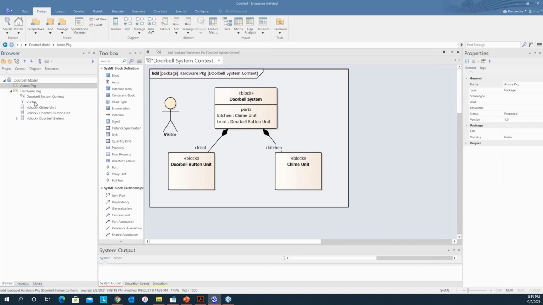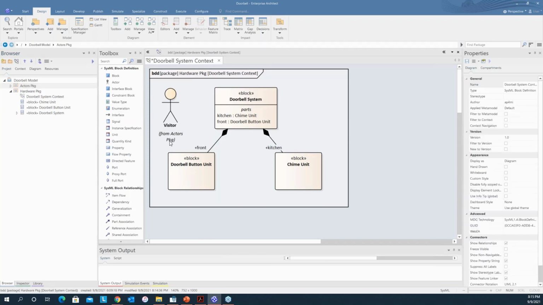So now we have a package of actors, and we just drag the visitor over there, and everything works. But now notice this thing gets a notation on this diagram that it is from the actors package. These do not, because they're in the same package as the diagram.